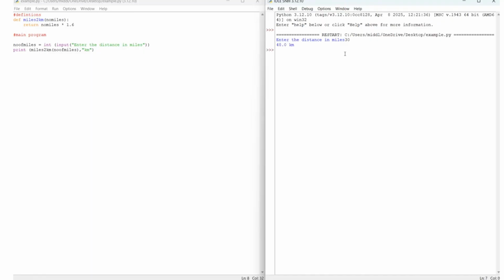Now, when I do that and it says enter the number of miles and I put in 30, it says 48 kilometers. Now, you'd think that's the smallest amount you could do. But here, number of miles is this. So there's nothing stopping me, instead of number of miles, putting an input statement in my print statement as another command. Now you see how that's taken one command and in effect, like a Russian doll, wrapped it inside another command.